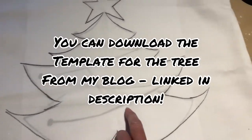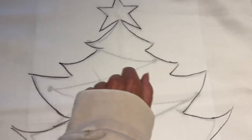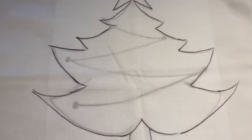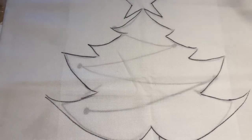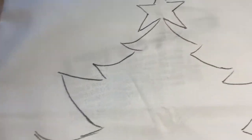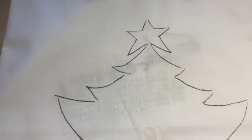I did not draw in these lines because I'm going to wait until I've got this part finished and look at it put together that way. All I've done is just took a plastic bag and put it inside of the pillow cover so that this will not stick as we're applying the fabric to it.